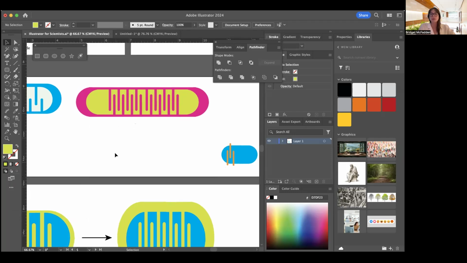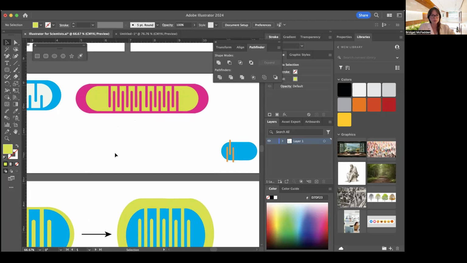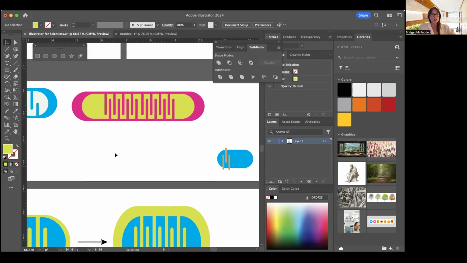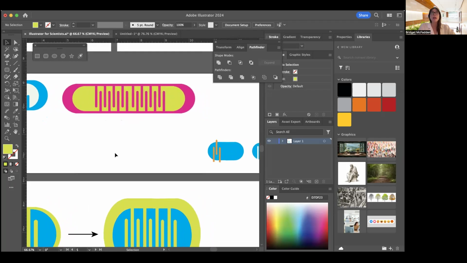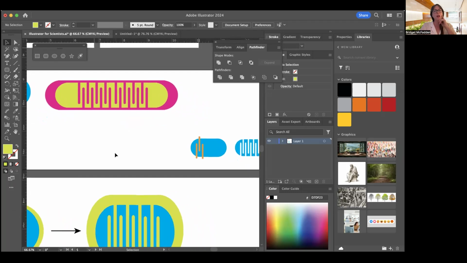Cool. Oh, we have a question from Tristan. Can you cut text out of a shape? I'm not quite sure I understand. Is the file a JPEG file, or is it a shape you've drawn that has text in it already?